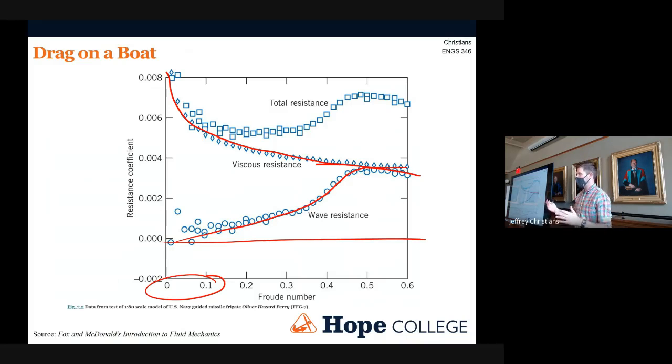But if we wanted to take data from a model system and match it to the real system, we would have to, in this case, match both the Reynolds number and the Froude number. And if we did that, then we could match what's happening in our model system to what's happening in the real full-scale system. Some more complicated experiments might be more complicated to actually get your model to accurately match what's happening in reality. But it's certainly easier than trying to match all of the different things exactly. It's a way to take a small scale model and use it to understand stuff about a full scale system.